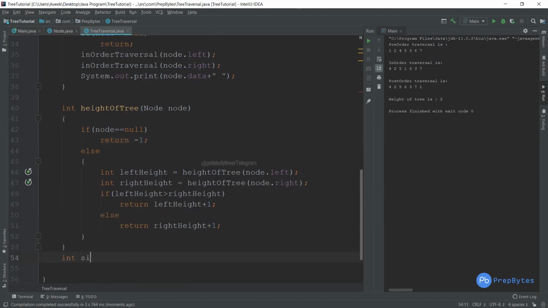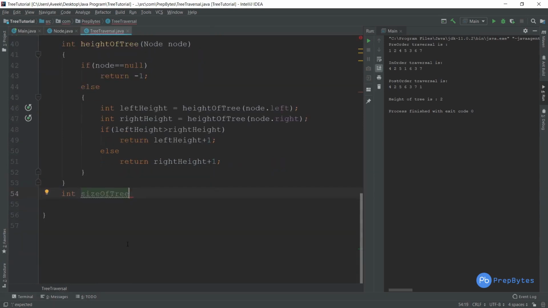What is the size of tree? The number of nodes in the tree is the size of tree, correct? So here, in height, we are calculating the left height, and we are calculating the right height, and we are comparing them. There, in the size of the tree, all you have to do is calculate the number of nodes on the right side and the left side and add them. Just simply add them, and it is done, it is over. So let me explain this with the help of a diagram, and after that I will write the code for it, but you have to write the recursion stack for this.